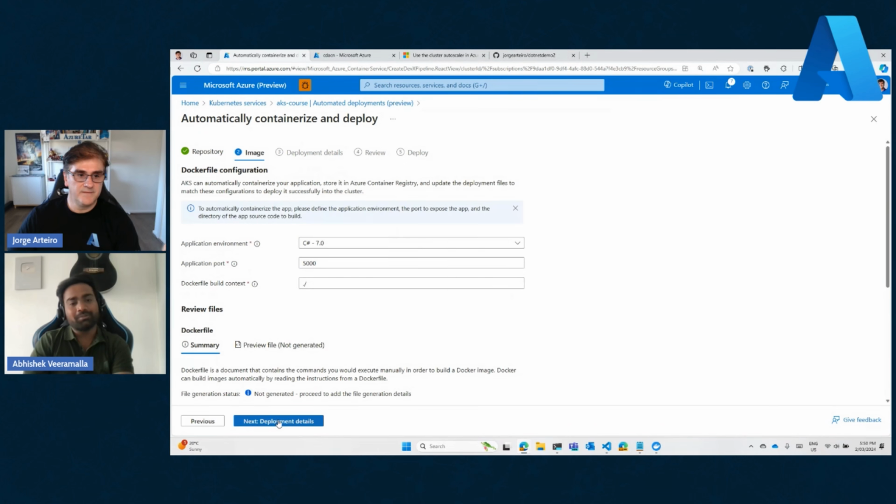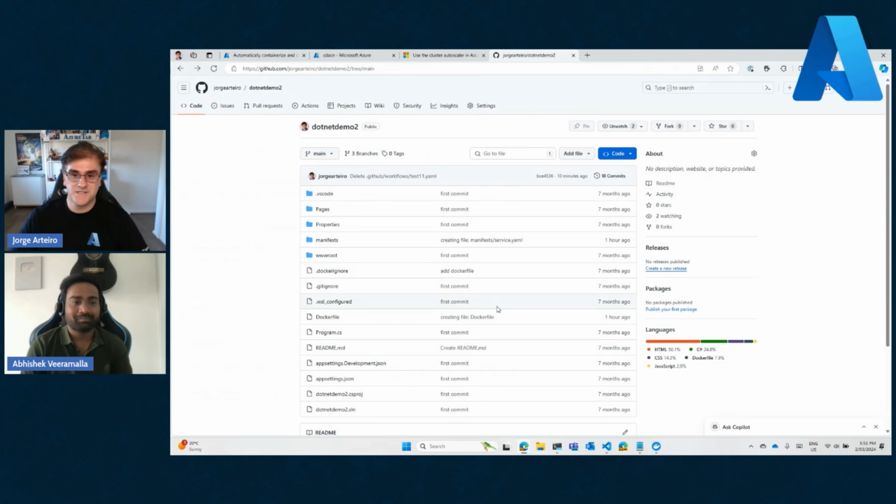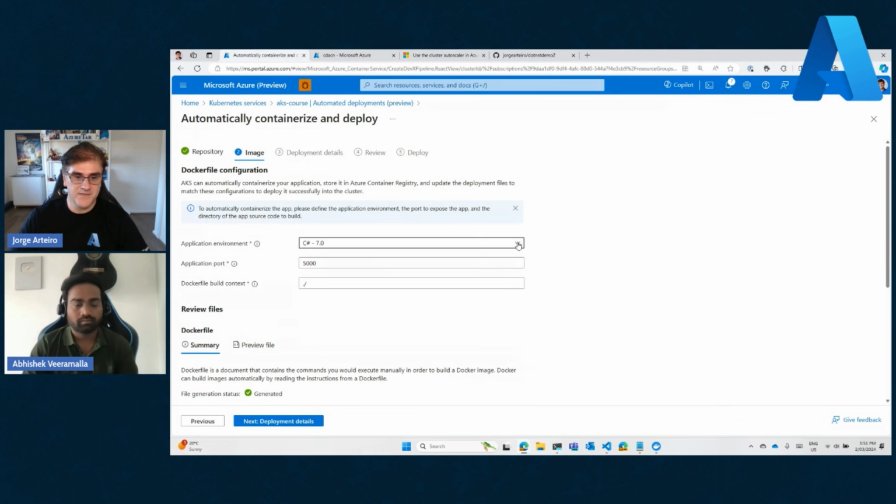Just to explain one more time: if I give a GitHub repository with Python code, which does not have the Dockerfile, which does not have the Kubernetes manifest, just the source code, still using this automated deploy feature, we will be able to deploy the application on AKS. Am I right? Correct. If your repo is clean, just the code, it doesn't matter the language. We support a few languages here, as you can see.